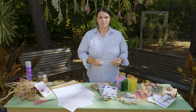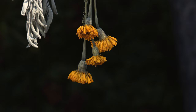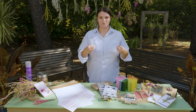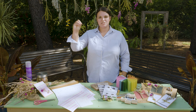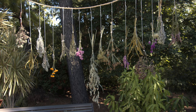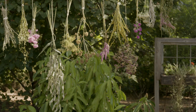A lot of ornamental grasses and different herbs also dry super well. I just learned that this particular marigold I dried this season has held its shape really well. You can hold these flowers for a while. Before you get any flowers picked and ready to dry, you need to get your structure ready. Hang up a string and get some rope ready before you pick any. You want to pick them in the morning right before they open or right after the dew comes off. Hang them in a cool, dry place and keep as much light out as possible. Make sure there's good airflow and circulation so they don't get stagnant or develop mildew or mold.